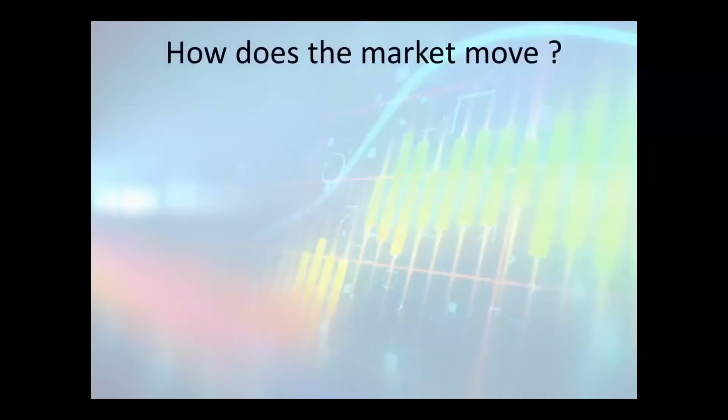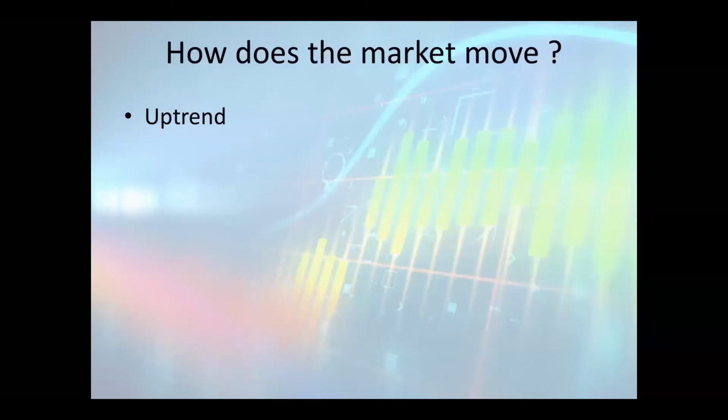Understand how market actually moves. Market moves in three simple ways, right? The first way the market moves is it will move in an uptrend. So now you can ask, okay, well, it's easy to say uptrend. What's an uptrend? Uptrend is when price continues to go up, obviously, right? That's an uptrend. But what happens in an uptrend?